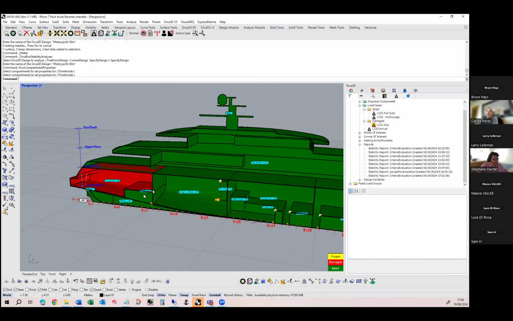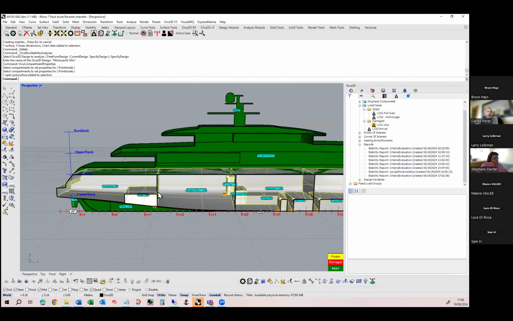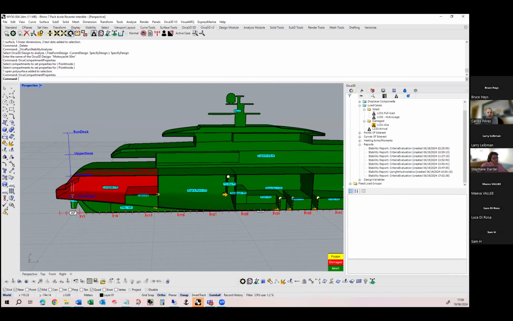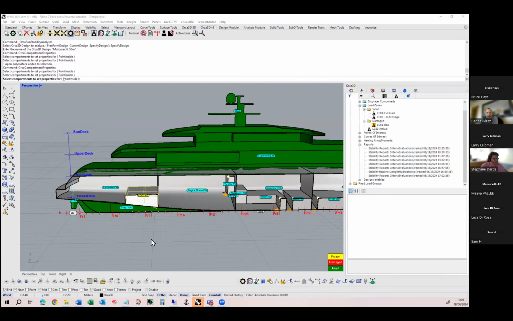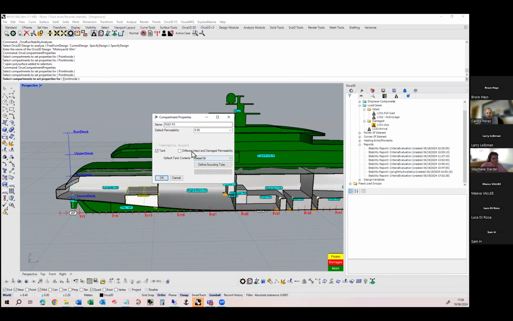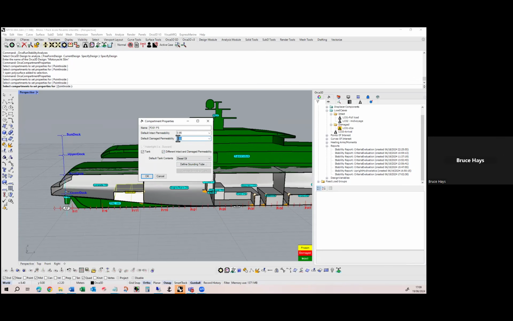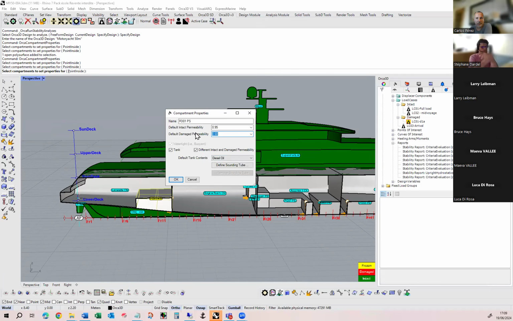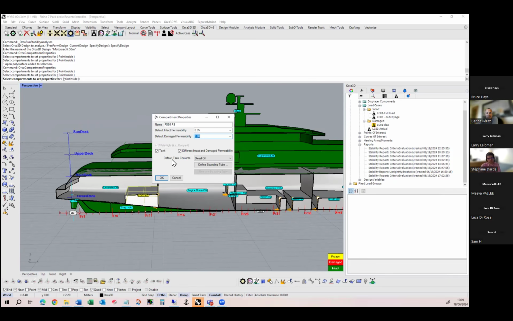If you define your AP and FP, then you can define a flotation plane based on your draft at FP and draft at AP. You can also create a plane in Rhino. If you had measured freeboards, you can create that plane and use it as the flotation plane.